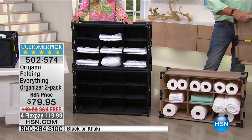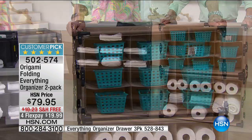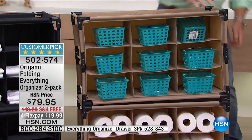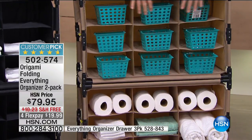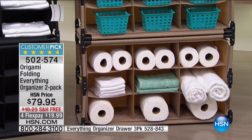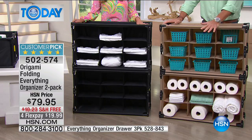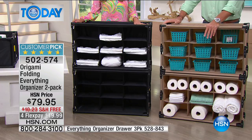Absolutely. So we have these two stacked like that, right? And they are stackable, and then you can put them back on just like this. Yeah, you just marry those little feet there. I got them. You see how easy that is? Yeah, and then line it up, and then they stack right back. And now you've got everything organized in its place. Like, for instance, here, we've organized a bathroom area, obviously, right? But if you've got a laundry room, if you have someplace where you need to store stuff, maybe it's just your, how about college dorms?